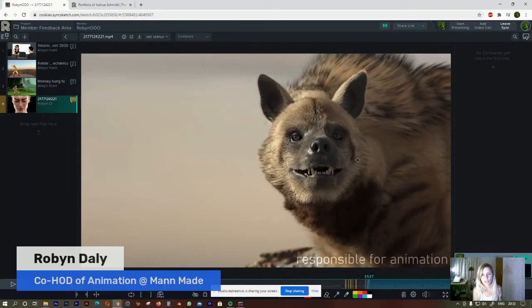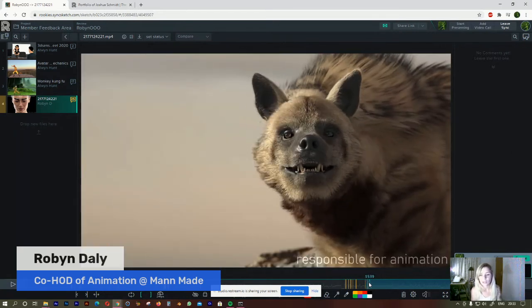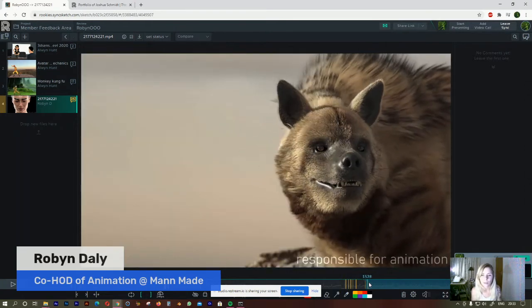And a bit more rotation on the actual head because obviously it's rotating by the neck bones, but the head also has an independent joint at the top of the neck. So it would rotate from the base and the top of the neck. So if the head could just have some of its own independent rotation, that would make it feel a little more organic too, and less like a puppet.